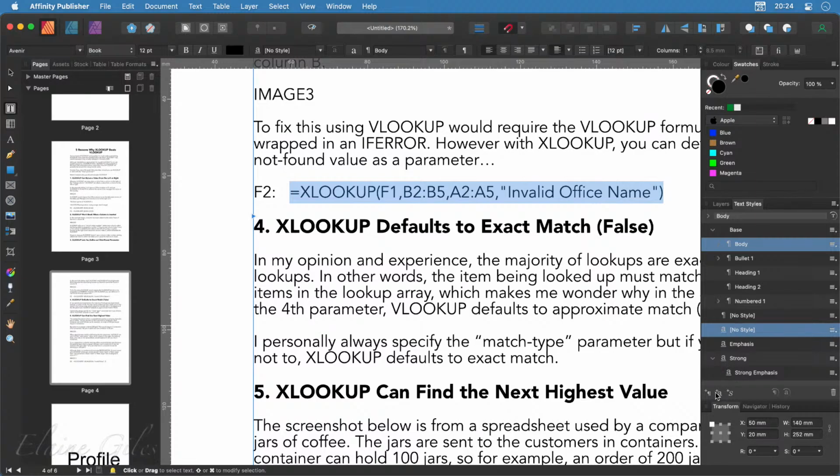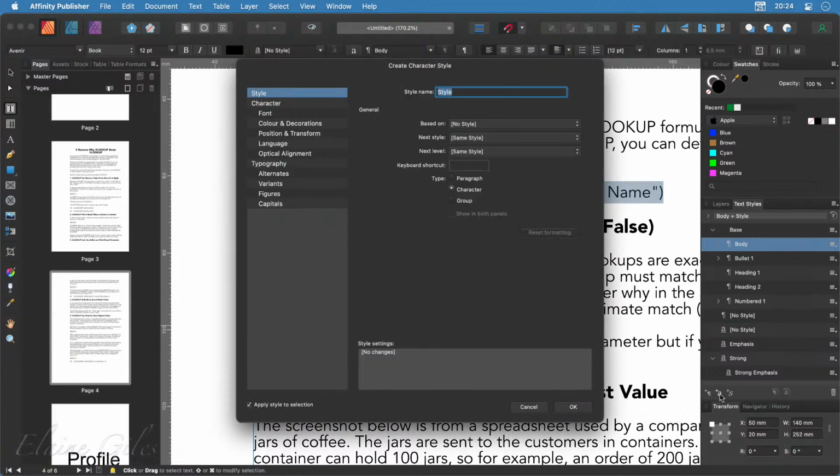So what I'm going to do down here, this is how you make a new style. You can create a paragraph style, or you can create a character style, and you've also got group styles. We looked at all of these when we looked at styles, so Mike will paste the link in for that, and if you're watching later, it is in the description below. So I'm going to create a character style here, and this one I need to be formula or cell contents. Cell contents is a good name for that.